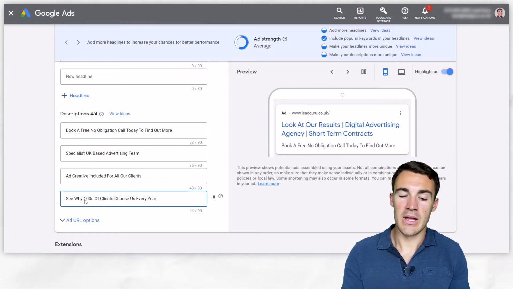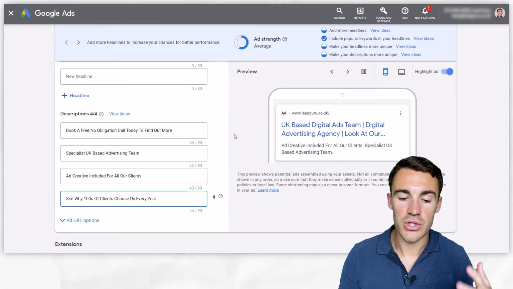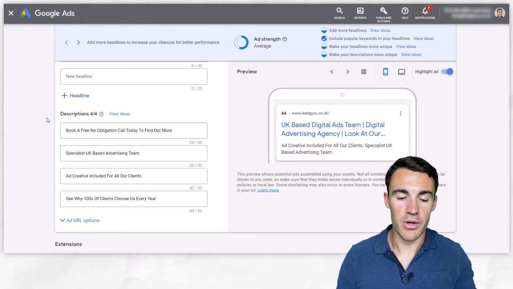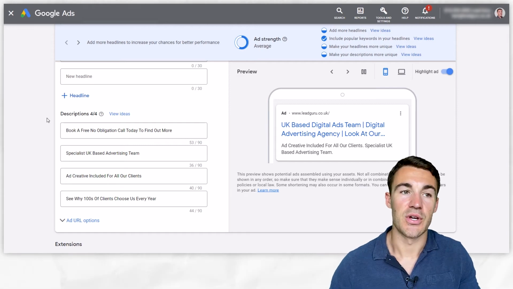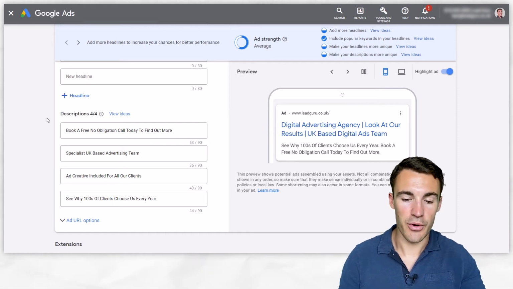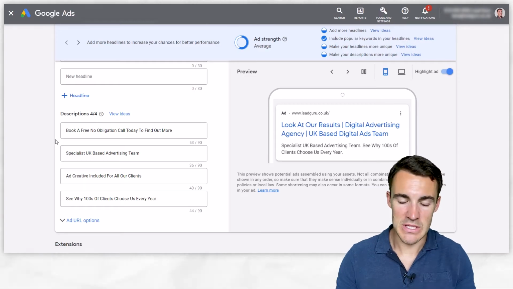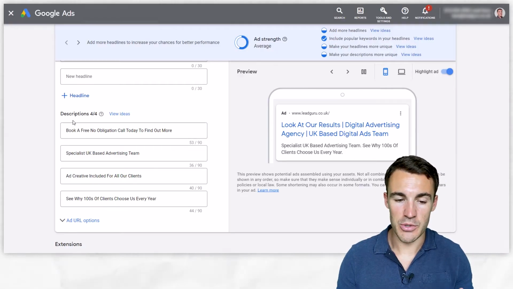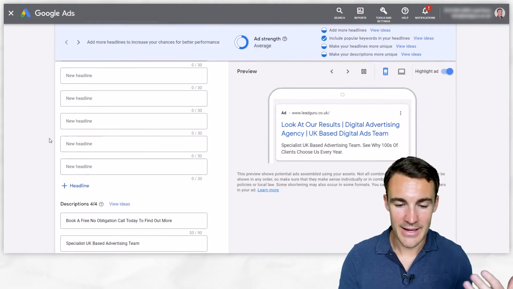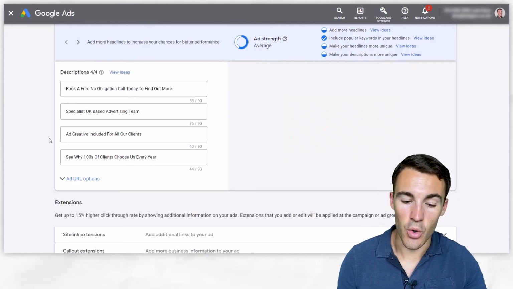Those sorts of things. And again, I'm going to have more information on writing descriptions for Google Ads, because that's an important topic that can stand by itself and you can go through. But here we go. That's a decent start. We can add in the options. And again, because it's a responsive search ad, Google can test those various options. They can test them in conjunction with the headlines, which is always helpful.